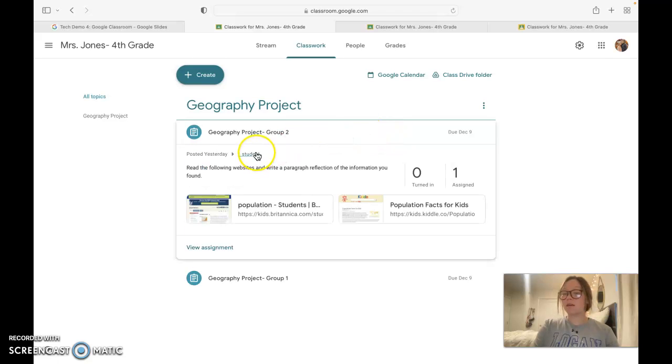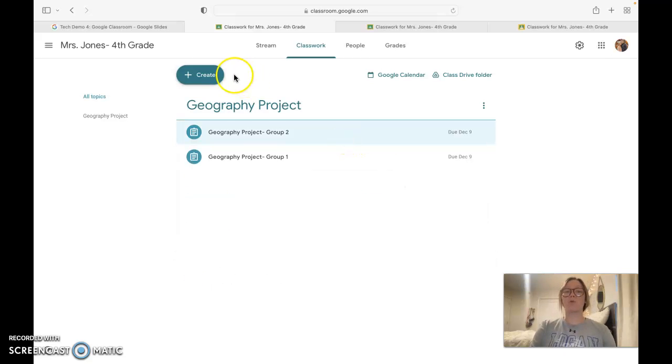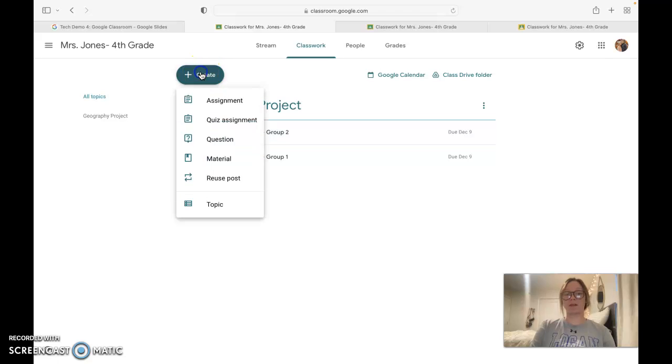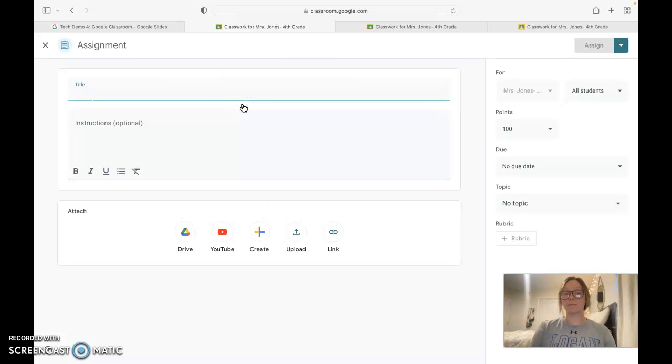This is the same thing for a student of a different readiness level. I created 2 test accounts for this demonstration. To create something, you're going to hit this create button right here, and you can reuse things. You can post material from a textbook. You can ask a question, quiz, assignment, or post an overall topic. For this example, I'll just hit assignment.